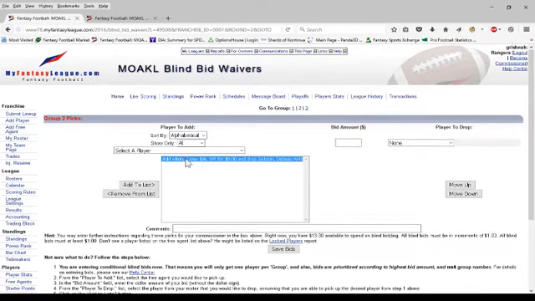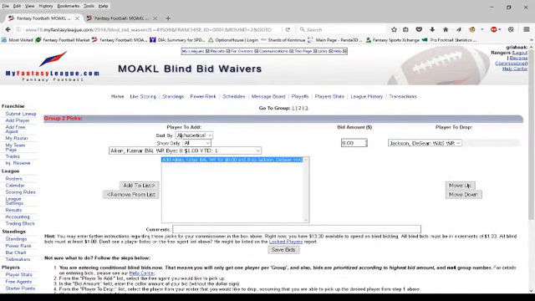So here's something that you don't want to do. You don't want to make these stepped kind of bids like I think some people have tried to do in the past. This will not work. Now we've got on our group 2 two bids, but for the same player. Both are for Kamar Aiken. The first one's for $8, the second one's for $5.